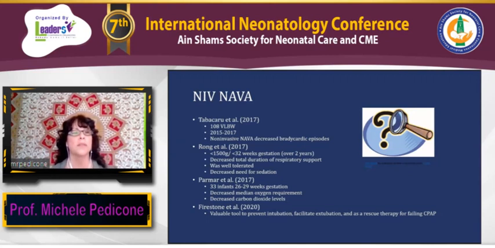Parma and his group in 2017, with 33 infant preemies, found that NAVA decreased the median oxygen requirement and decreased carbon dioxide levels. So these babies are ventilating and oxygenating better. And then Firestone, just last year, found that NAVA is a valuable tool to prevent intubation, facilitate extubation, and serve as a rescue therapy for those patients who may be failing CPAP.